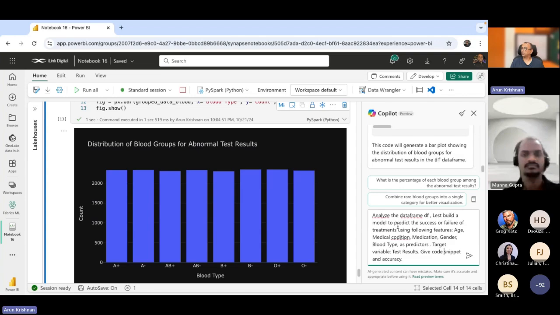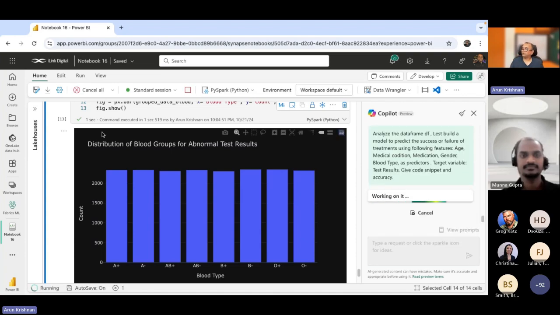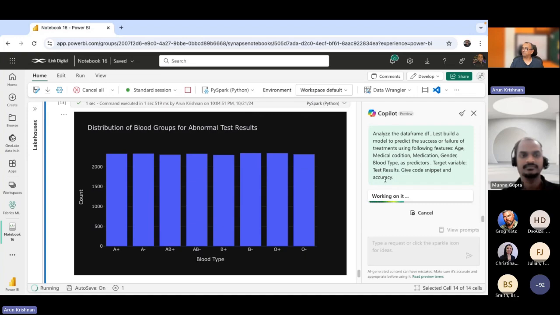So let's build a model to predict the success or failure of treatments using the following features: age, medical condition, medication, gender, and blood type as predictors. And the target variable would be the test results, so whether it's abnormal, normal, or inconclusive. And remember, I'm also asking it to give me the accuracy at the end of the code.